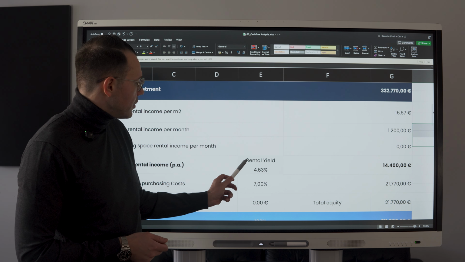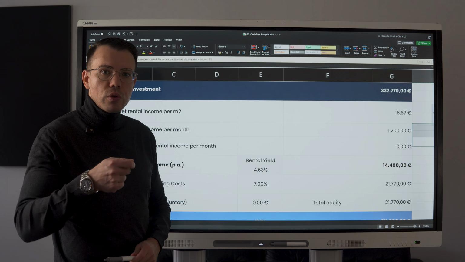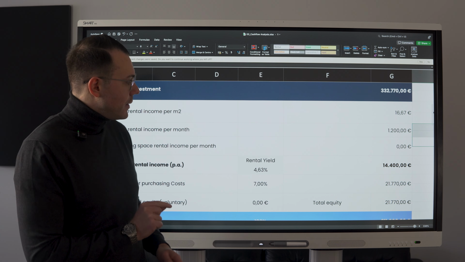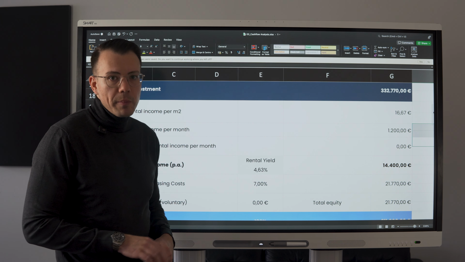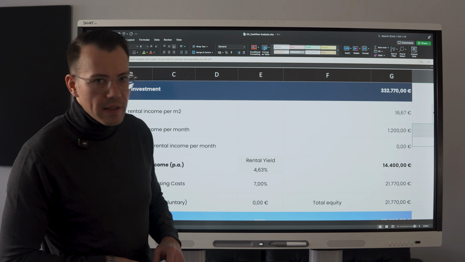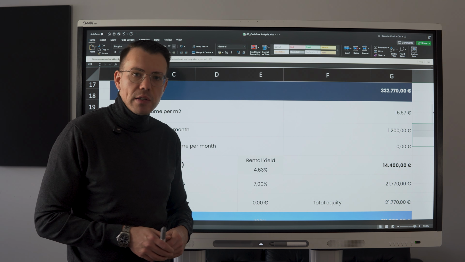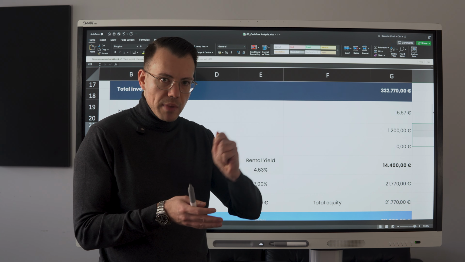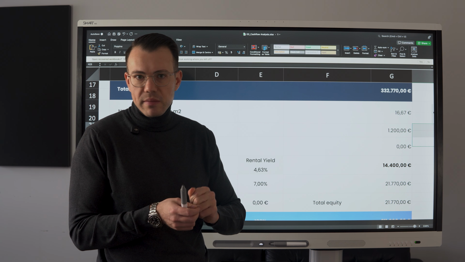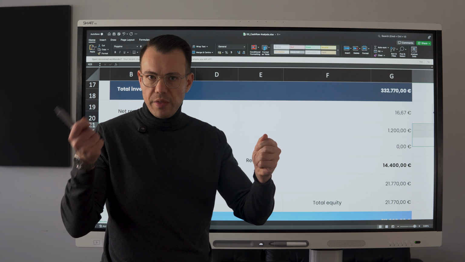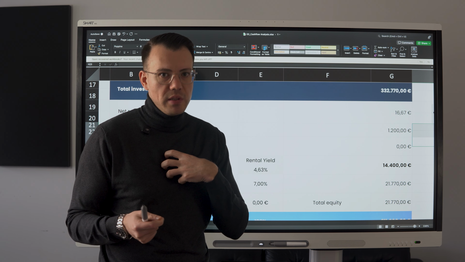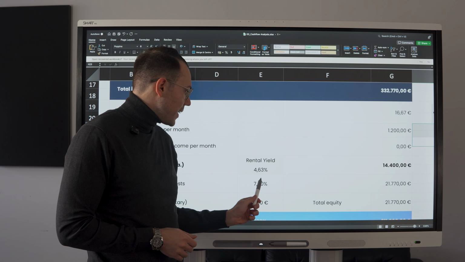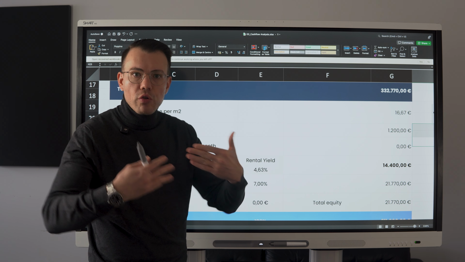You can calculate this rental yield if you calculate the annual cold rent divided by the purchase price. And this should be at least more than 4, because if we have an interest rate of 4% and you have at least a rental yield of 4%, you're actually not losing any money, because the principal rate is just a repayment of the loan itself. And if you pay 10,000 euros back to a loan, you own 10,000 euros more of the property. So in my opinion, it's not like a real cost in general. So if we have more income than the interest, then we know, okay, we are already making money here.